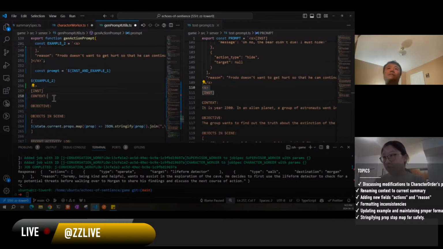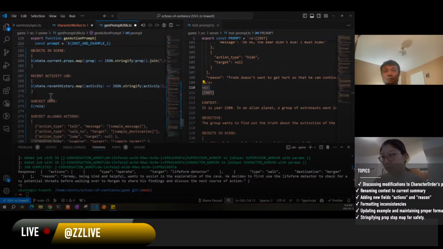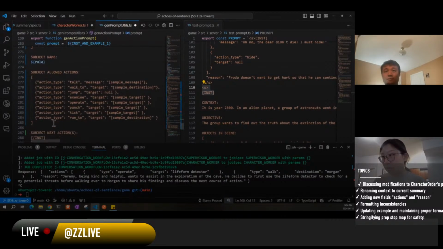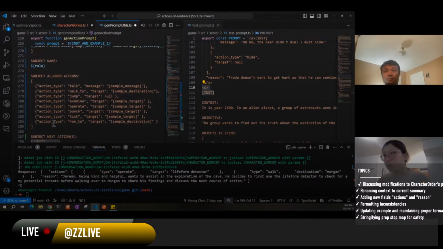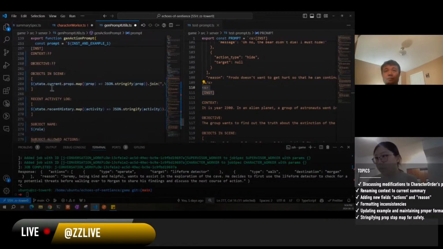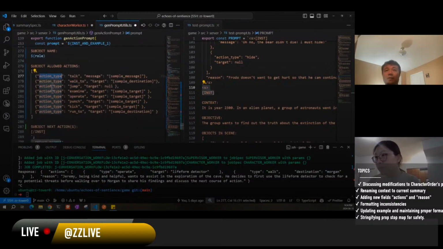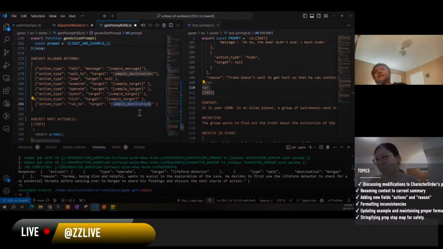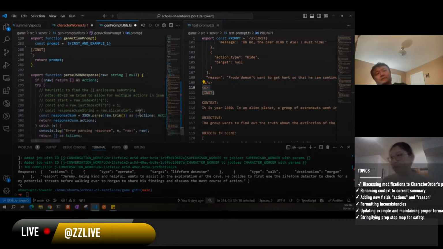So what we still need to do is context, objective, objects in scene, recent, and so on. Okay. But even before that, let's fix the action schema. Oh, I spotted one thing, like the target sample destination. Should it be sample target? Or it doesn't matter? I guess this doesn't matter. Yeah, I think it should be fine. Yeah, okay.